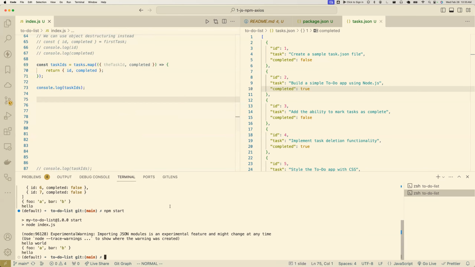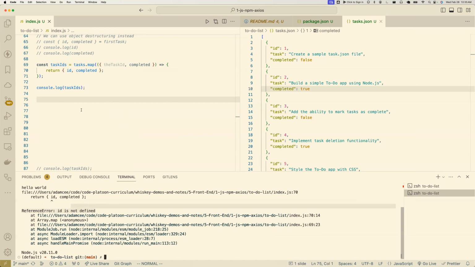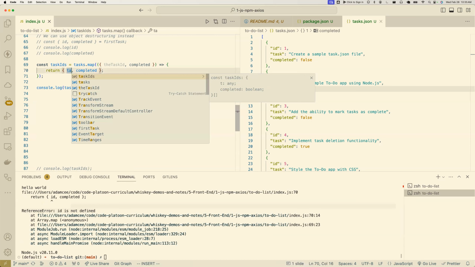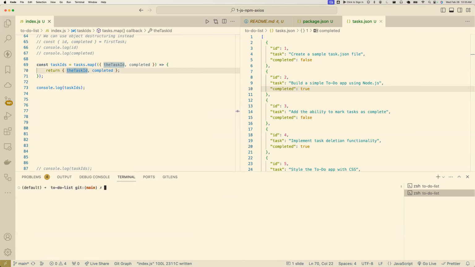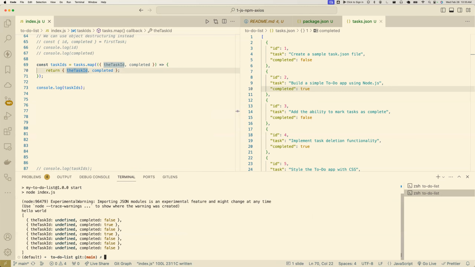Yeah, that's a great question. So we get an error. Well, and actually let me fix that error because that one is saying something else. So let's try that. So this is undefined. There's a couple things going on here. With the destructuring, what JavaScript does is it looks in an object for a property with this name. So this does have to be the same.